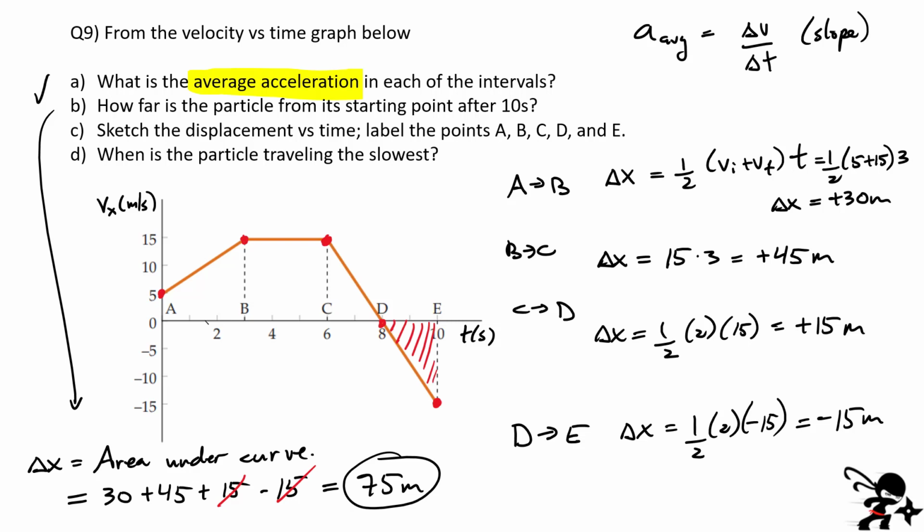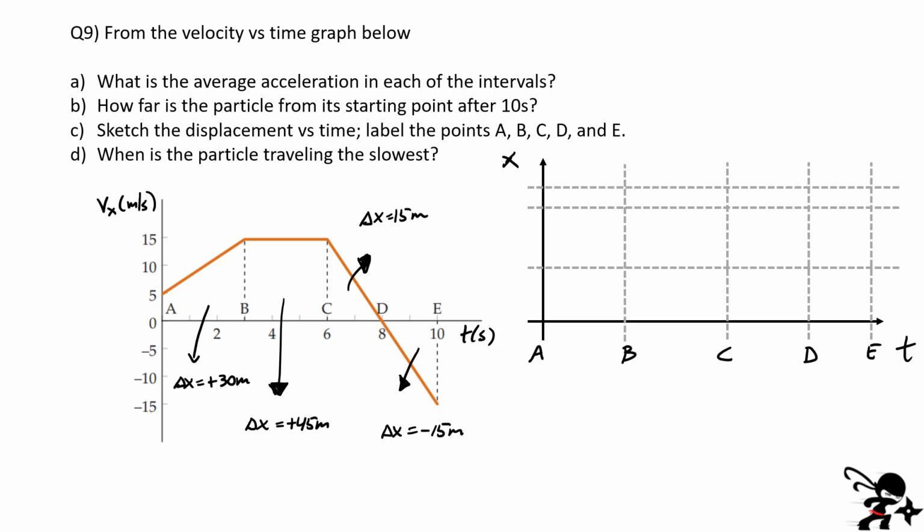So how about now if we sketch the displacements versus time on a similar graph, right? I'm going to label all of these points A, B, C, D, and E. So let me go to the next graph here. And so what I have here is I've created a position versus time graph. And I've listed over here also the displacements that we just calculated for each section. There was my 35, my 40, my 15, and my minus 15.